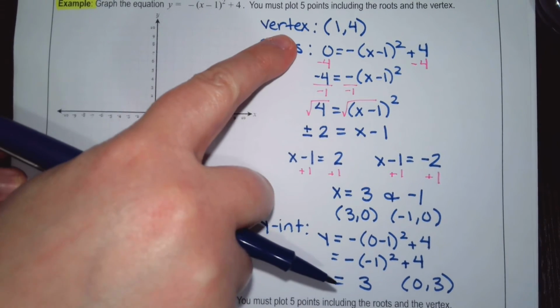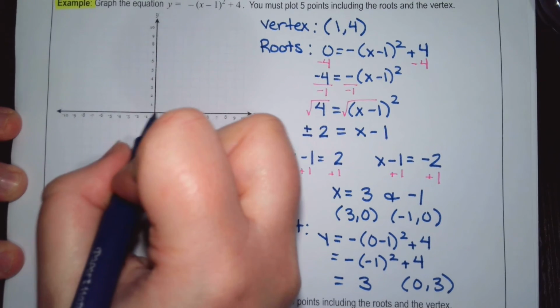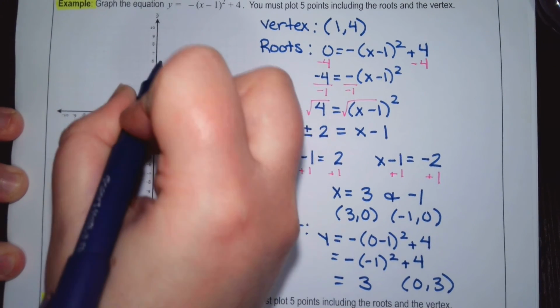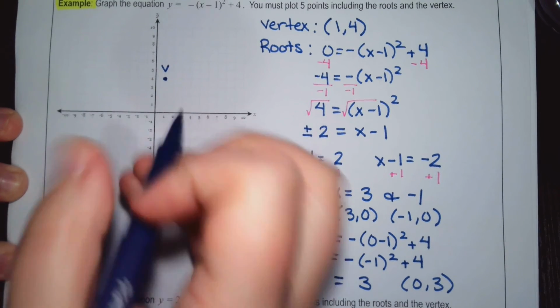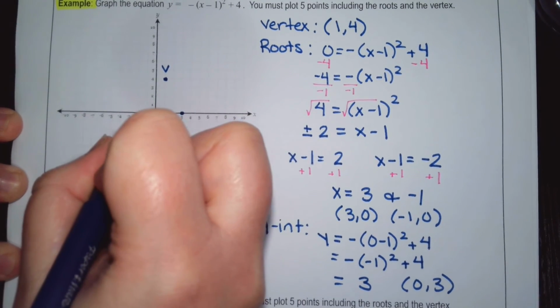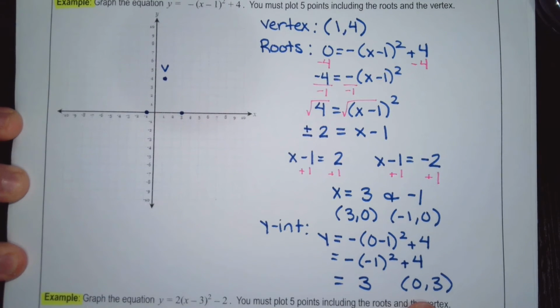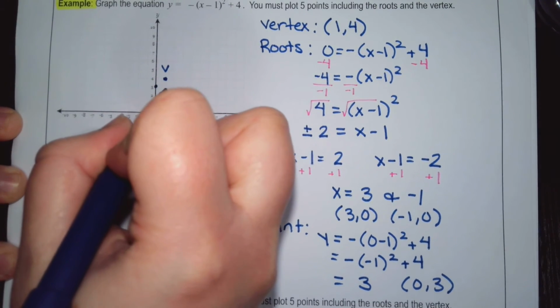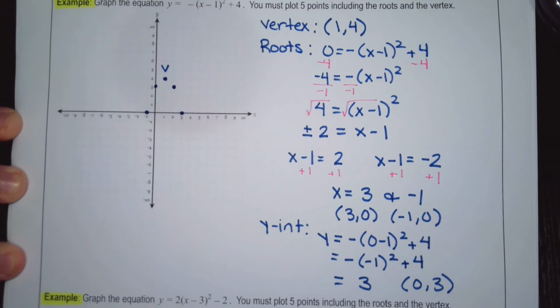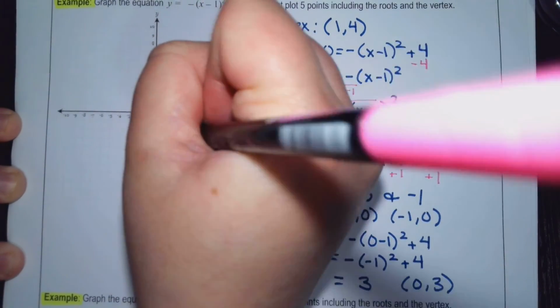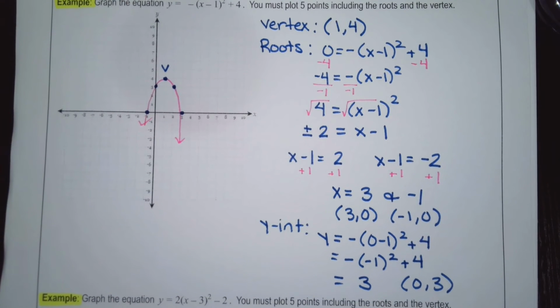All right, starting from the top, we're going to start plotting. So I plot my vertex first. So 1, 2, 3, 4, vertex. My x-intercepts at (3, 0) and (negative 1, 0). And then my y-intercept is at (0, 3), and then the reflection across the axis of symmetry. Once we have those 5 points, we draw a U-shape to the best of our ability. All right, so that is our first graphing example done. We have one more for this video.